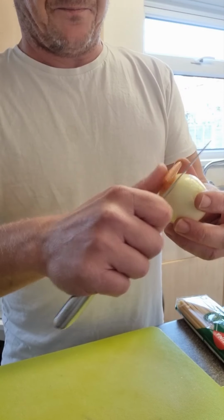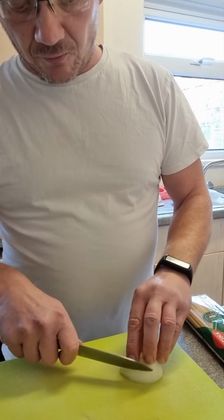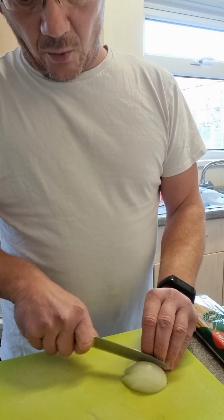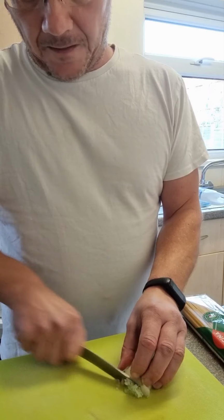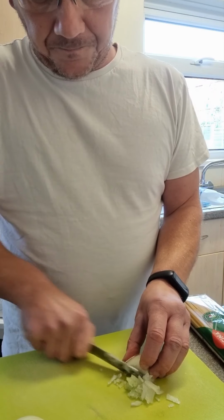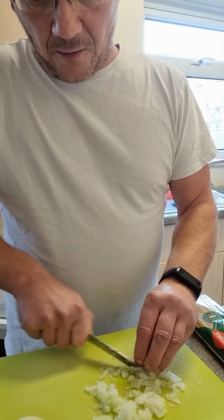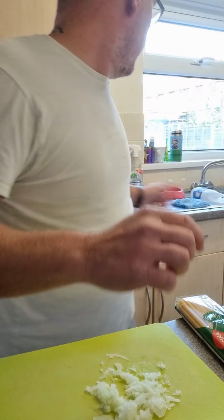But anyway, so what you're going to do, peel the onion, cut it in half, and then you're going to slice it really finely, with your roots at that end, because this can be in part of the meat as well to help flavour it. So get it as fine as you can. You can always grate it, but that does make your eyes hurt. And then we're just going to slice it nice and finely. Like so. You only need half an onion for this bit. We'll use the other half for the sauce shortly. So that can go in my bowl.